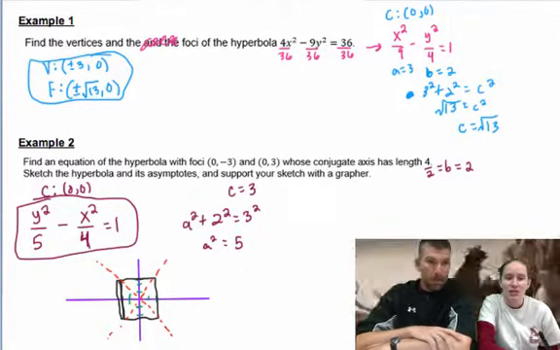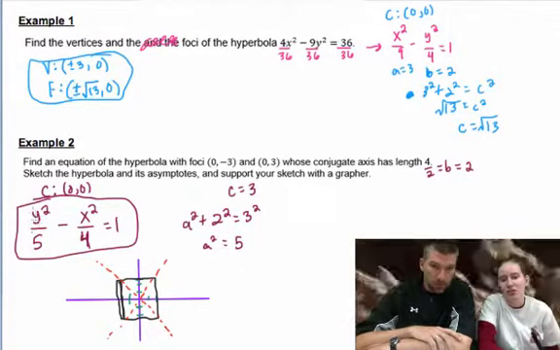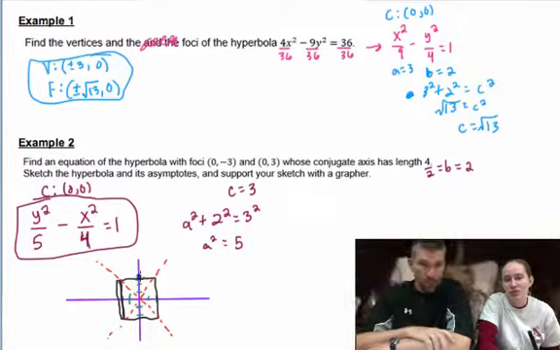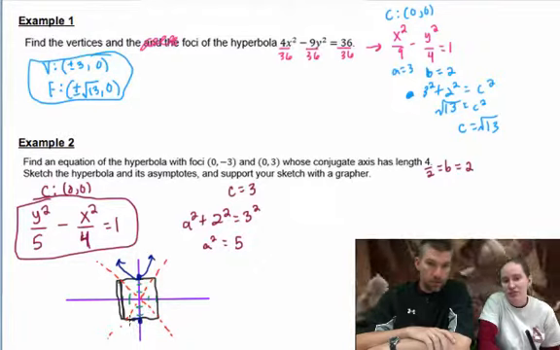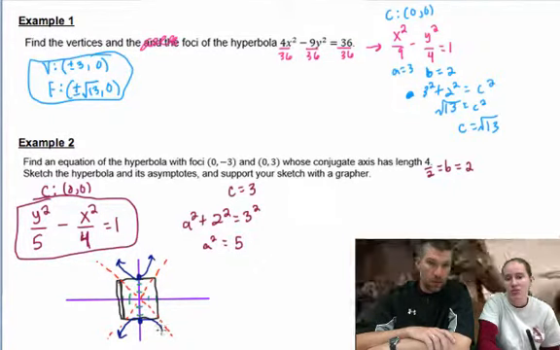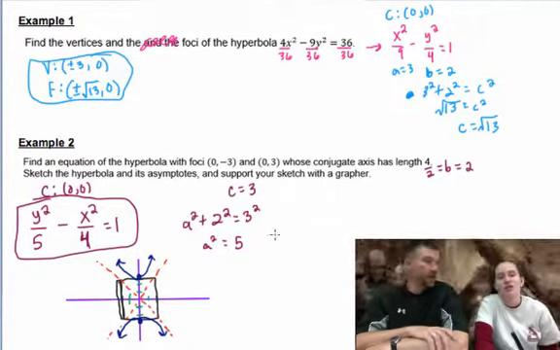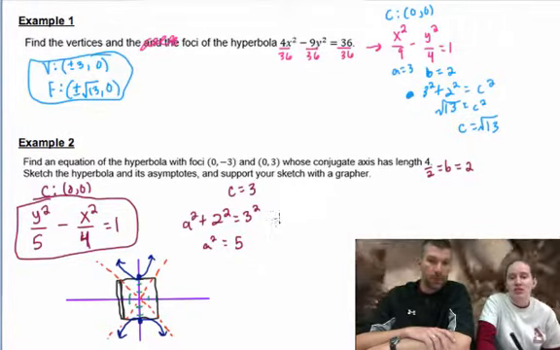All right, and then you look at what's first here. Y squared is first, so our graph is going to go up at the top and down at the bottom. It looks like U-shaped graphs. They go towards the asymptotes, but they don't cross them, because that's what asymptotes are. They're like little boundaries. So that's our hyperbola.